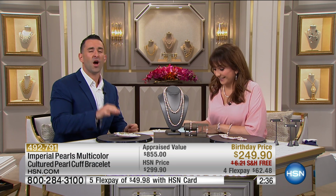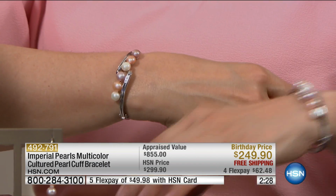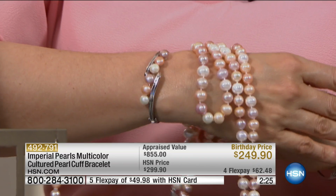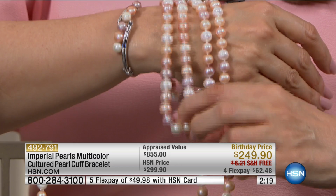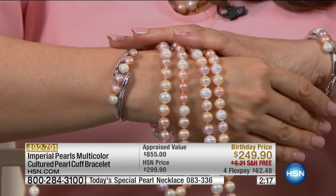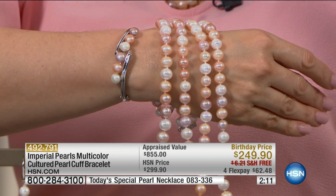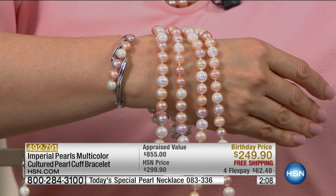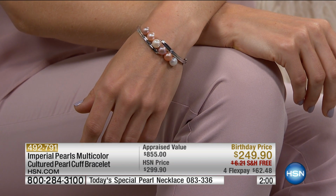We are the number one independent supplier to North America of pearls, and that is the only reason that we could bring values like this, because it's direct from the pearl farms to HSN. And the only reason we can do that is because my grandfather built those amazing bonds with those farmers and went out and worked alongside of them, and then introduced my father. He formed those relationships, and now for years I've been traveling to the pearl farms with them, hand selecting these pearls just for you. We have earned the reputation as the number one independent supplier to North America. Imperial has been a company for over 100 years.